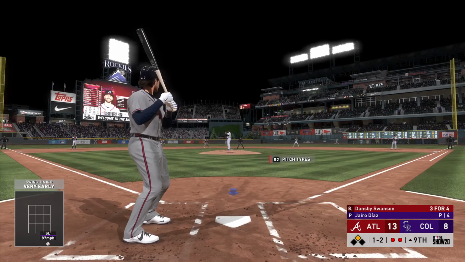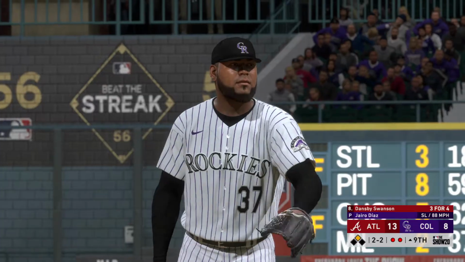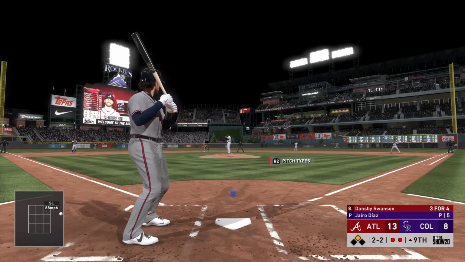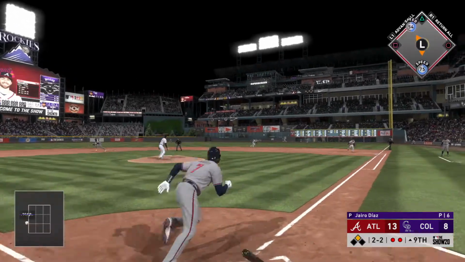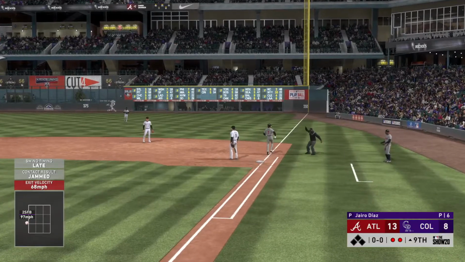A slider down around the knees. That's a good job of holding off on that swing. And he lays off a pitch outside as they draw even at 2-2. Towards second. Throw in time, and they stop the bleeding.